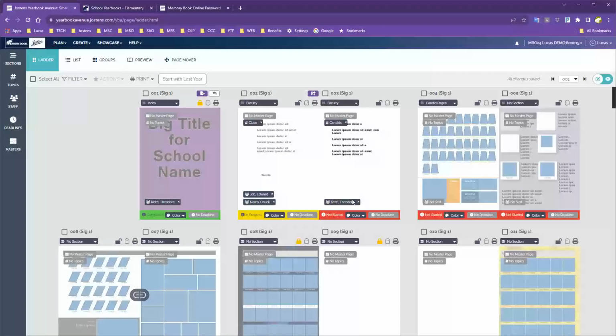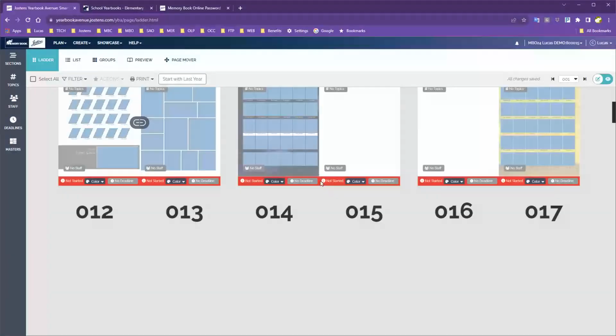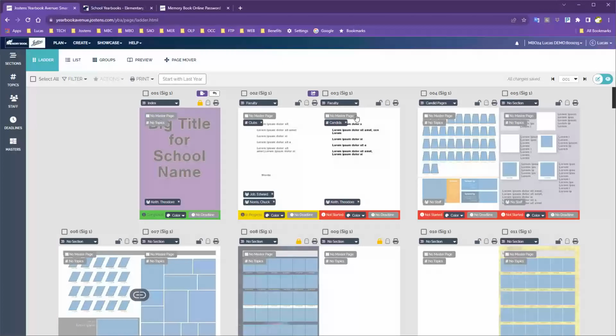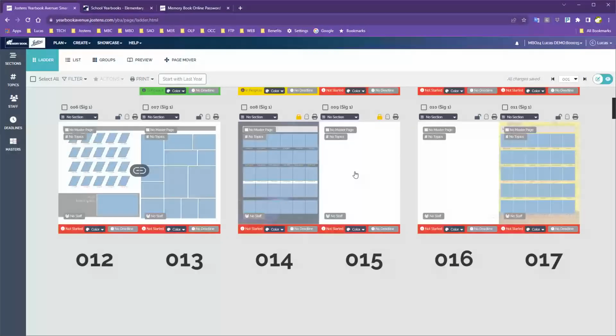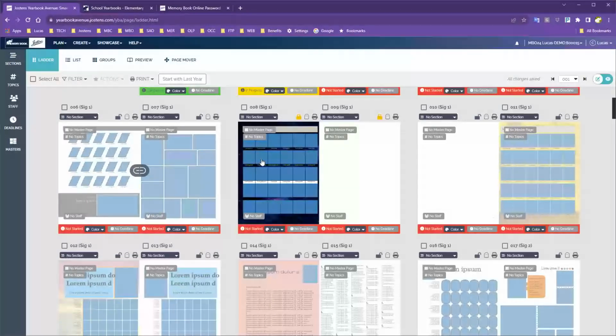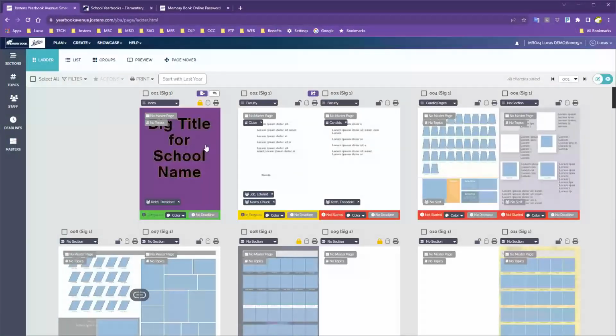It used to be more narrowed down to where it was 2 pages in a column going down and the single 1 page here. This opens it up to see more of the pages. They're still by the spreads that they are. The previews are larger, so you have a quicker way to see, oh, that is what this page is. This is what I'm building here. Just if you're one that goes off previews.